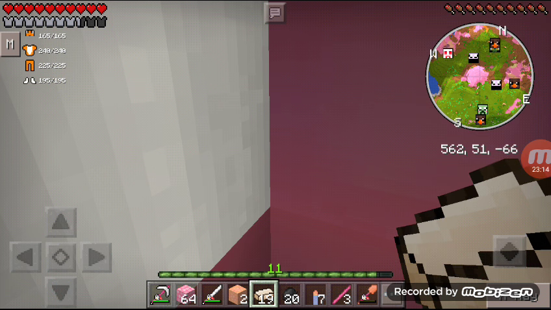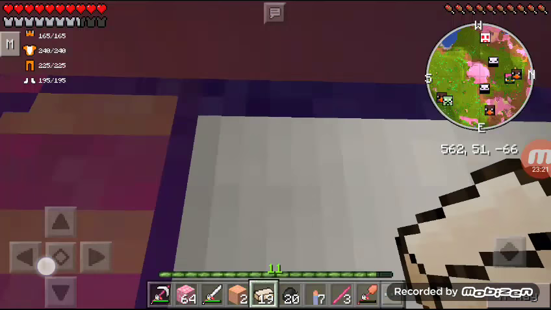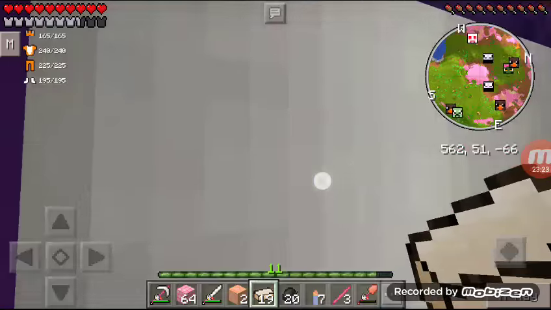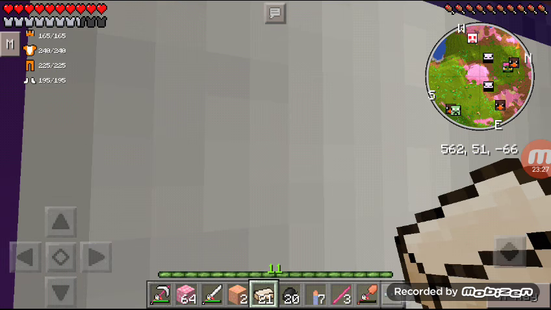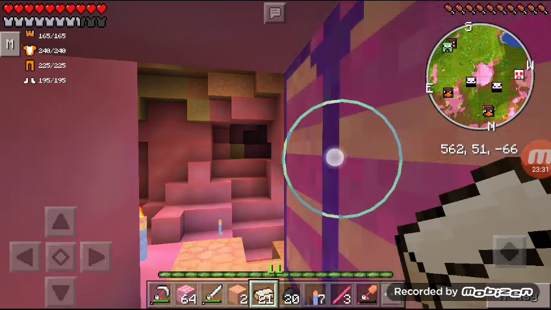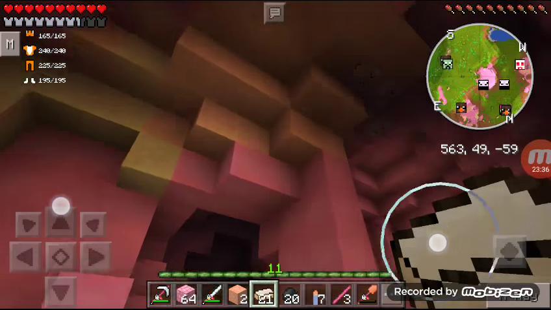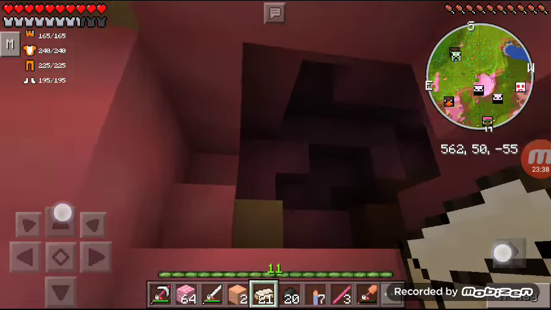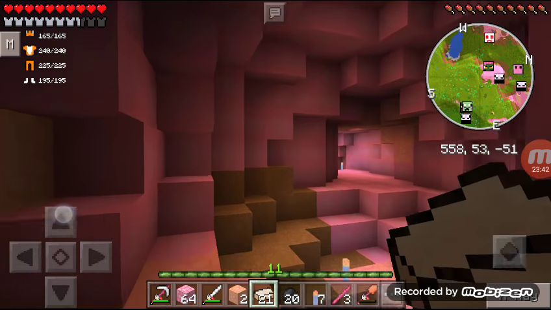We have over 30 iron ingots right now. Almost. We are getting towards 30 iron ingots. We have 16 in the furnace. We have 21 over here. So we have about 37 iron ingots confirmed. Okay, so it's really nice that we get all this iron, all the iron that we need.